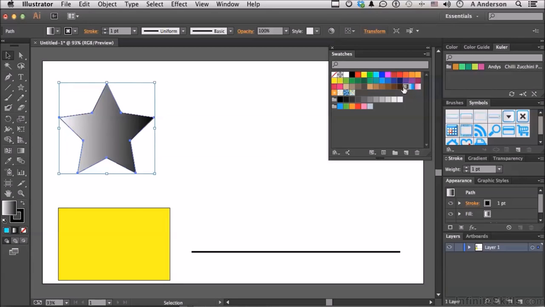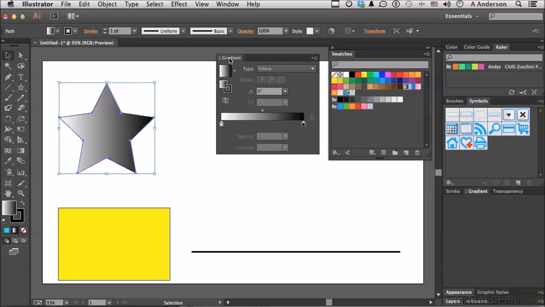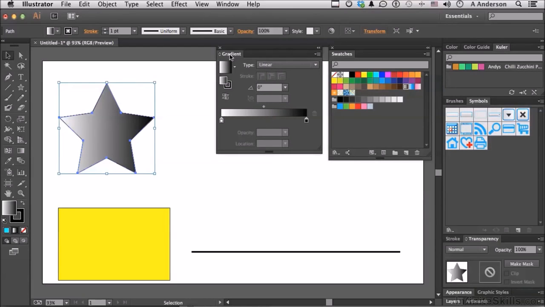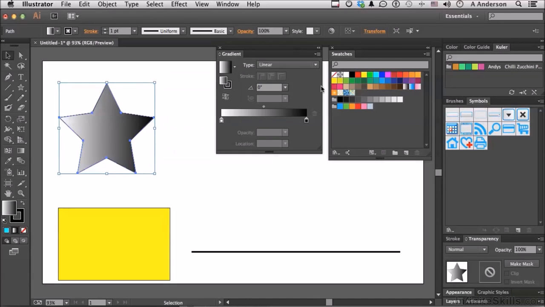Now let's go into our gradient panel right here. We got the room. Let's bring it out. It shows you here that it's linear. You can do linear or you can do radial. It's up to you. Let's leave it at linear for now. This button right here will give you some others that Adobe has, but I'll tell you, the most fun ones are probably going to be the ones you do yourself, but you could play around with those if you want to. This button down here allows you to change the gradient on the stroke or the fill.